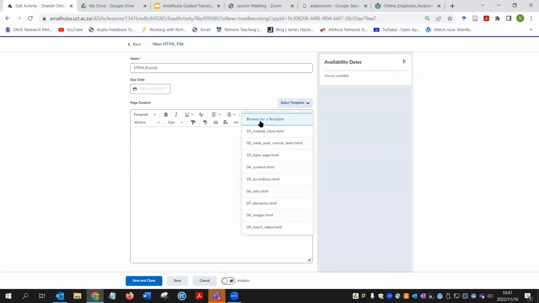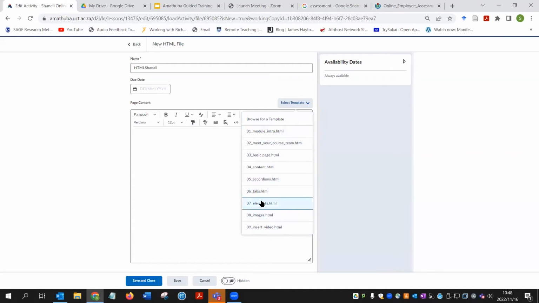So if you're in a particular department, make sure you've chatted to your LD. They will know what templates are available to you, like what general templates are available to you, and you can browse for them. But I would like you to just flick through these and see what they look like, and simply choose any one. And when you click on it, it'll add itself to this general space over here. You can edit it, and then you click save and close.